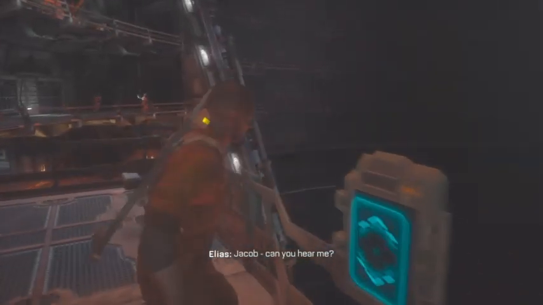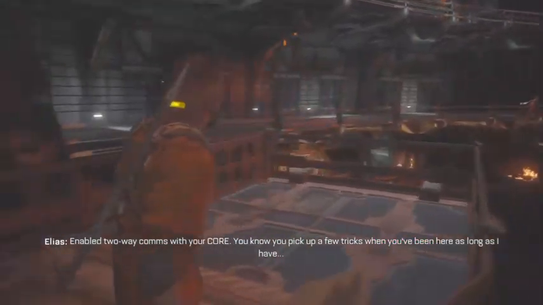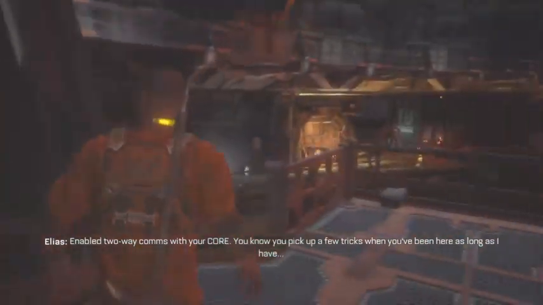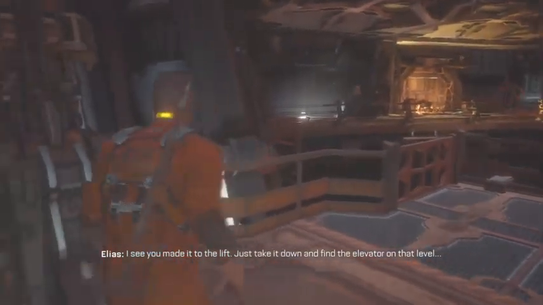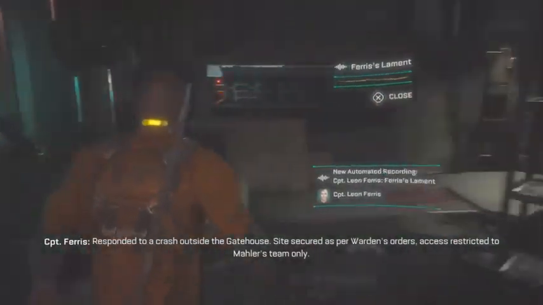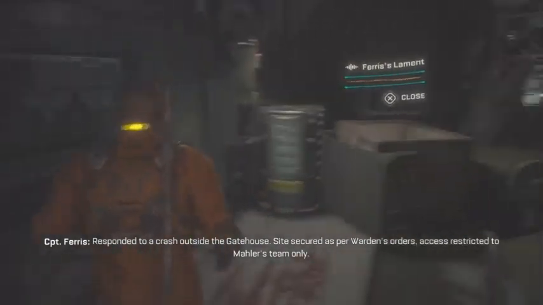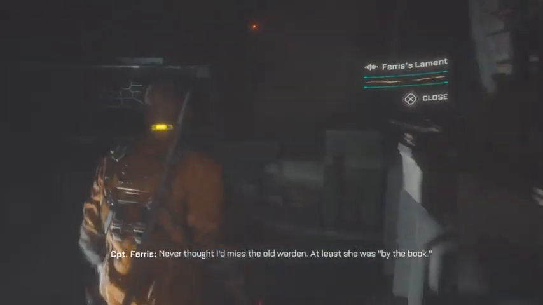Jacob, can you hear me? Yeah. Enable two-way comms with your core. You know you pick up a few tricks when you've been here as long as I have. Right. I see you made it to the lift. Just take it down and find the elevator on that level. Turn around, it might be some kind of... I need help. Never thought I'd miss the old warden.